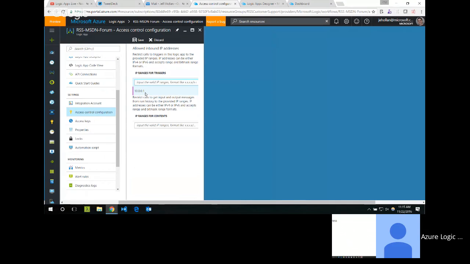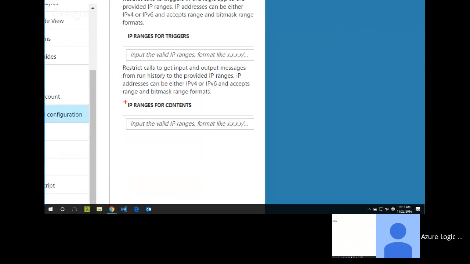You can also constrain a logic app so that it can only be called by another logic app. Correct. There's another tweak going on to this, which doesn't show here, but if you make this an empty set, not null, but empty, there'll be a drop down. I think it's shipping this week. You can say, hey, I only want this logic app to be triggered from another logic app, from a parent logic app, nothing external to the service. So that's an option as well. We're adding a drop down here to make that more obvious. And you can also specify IP ranges for contents.